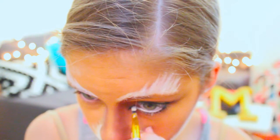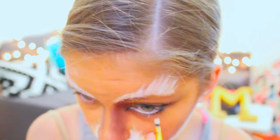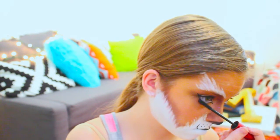Next, you can line your lower waterline with your white face paint, but if your eyes are sensitive, you might want to skip this step. Add a layer or two of your favorite mascara, and then repeat everything we just did on the other eye.